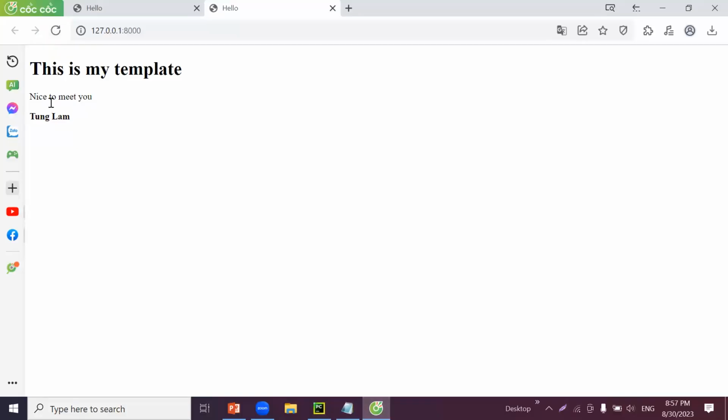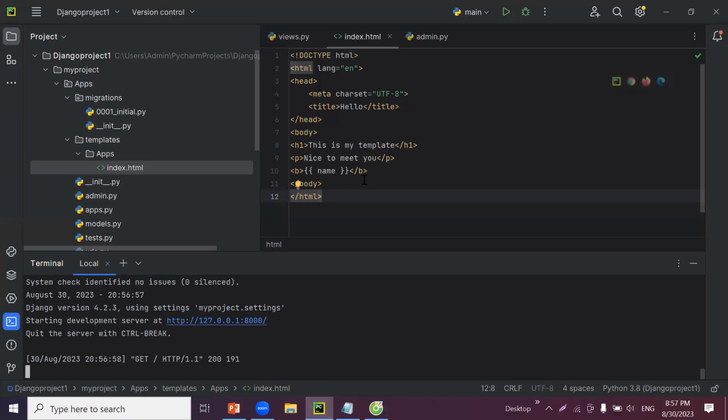I can see that we got a problem here. Nice to meet you and Tung Lam are not on the same line, so I have to copy it and put it inside the p tag. And run it again.